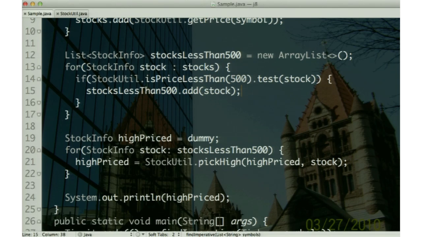It said something about a symbol. Oh, some funny character. Okay. While this code is running, what does this code do? It goes to the web, finds all the prices for the symbols, finds those less than 500, picks the highest among them and gives it to you, right? Fair enough? How could we improve this code?